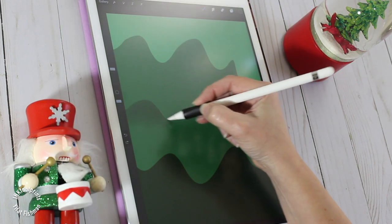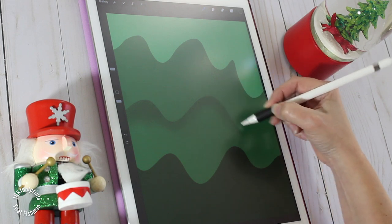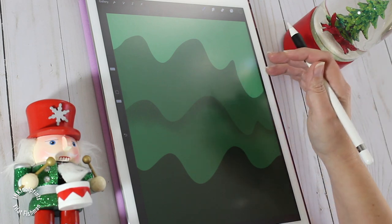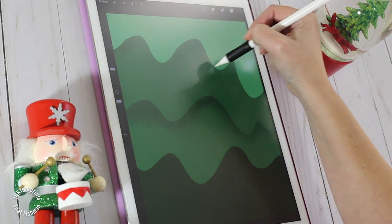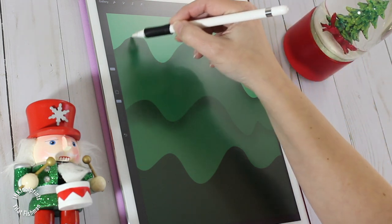Now I'm starting to paint the shadow of the second layer. As I paint it with a darker color, the layer starts to show up above the shadow. That gives us a very nice soft effect. I'm going to do the same thing for the second green layer — I'm tapping on it to pick it up, and that's a short way of choosing a layer to work on. I'm drawing the shadow of the topmost layer on the second layer.